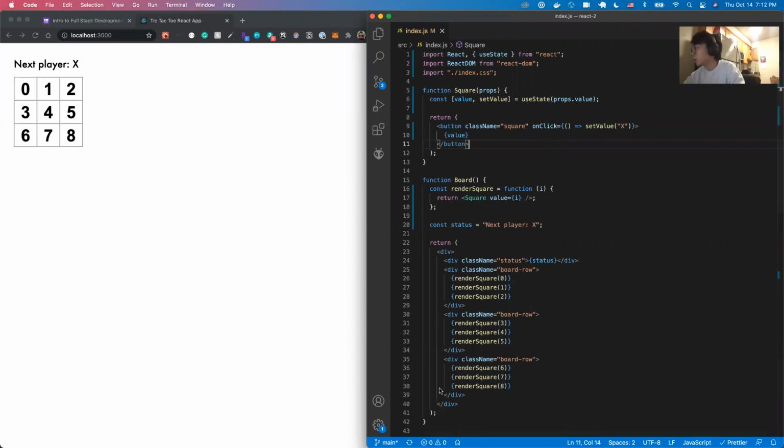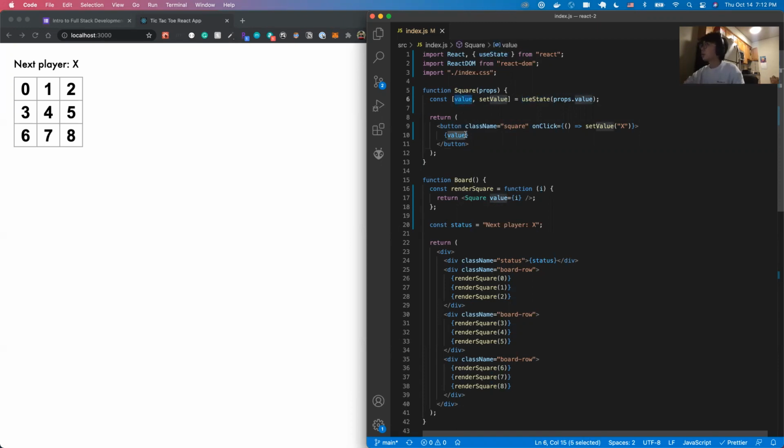There's something in chat. For line 10, why is it value and not prop cell value? Oh yeah, okay. So the question is asking why it is value, not prop cell value. This is because we're using the state variable here. After we call useState, instead of using the props, we're using the state variable.